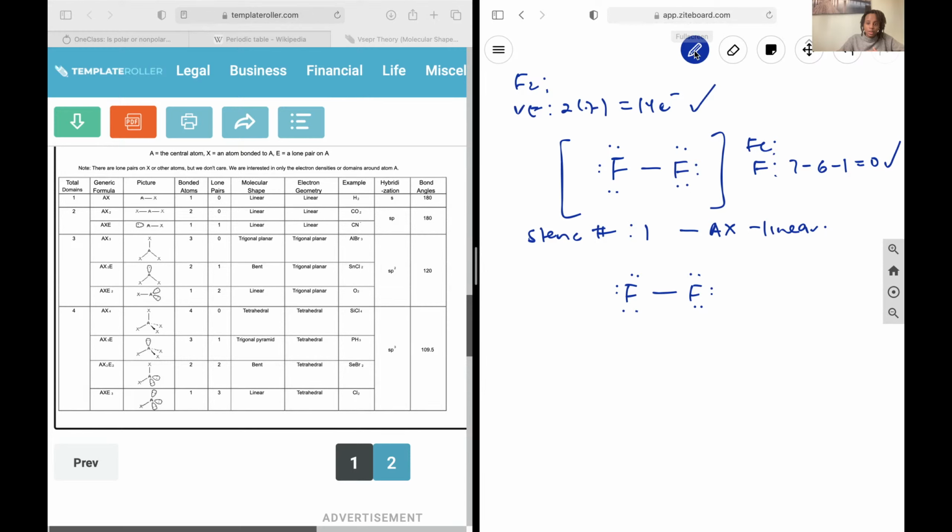And then next up, I can draw out the dipoles. And so when I'm drawing out the dipoles, I need to think of which one is more electronegative between the two. Both of them are the same atom, F, and they both have an electronegativity of 4.0. And so because of that, the electrons are going to be pulled towards both of them equally because they both have the same tendency to pull in electrons. And that means that they're going to remain at the same point because both of the poles will cancel out. And so there's going to be a net dipole moment of 0. And what that means is that it is going to be non-polar. And that's your final answer.